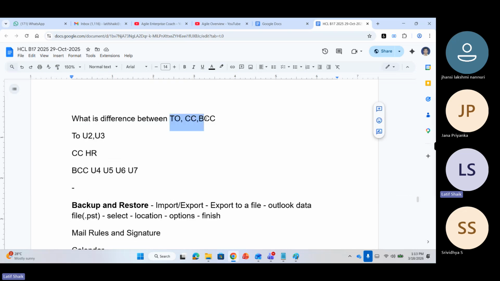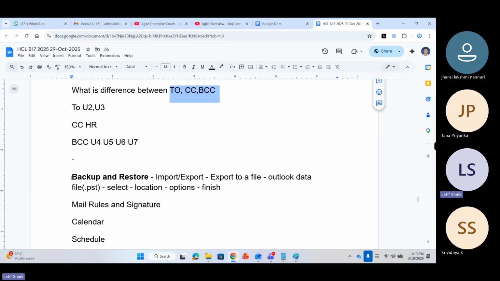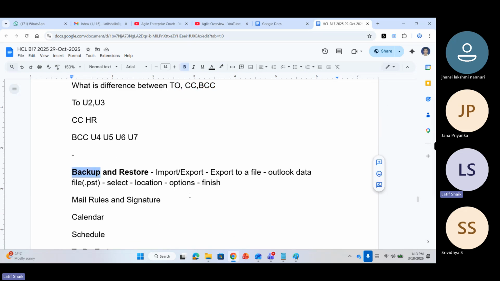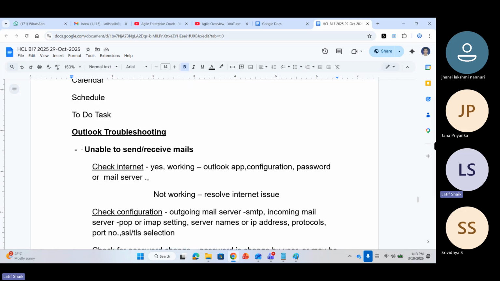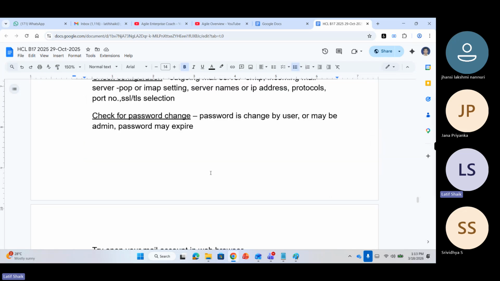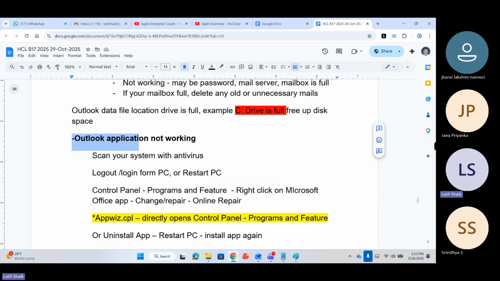What's the difference between To, CC and BCC? How do you back up your Outlook data? Other things: if you are unable to send and receive mails, what will you do? Your Outlook application is not working, what do you do? Plus, how do you create an Outlook profile? What is the purpose of creating an Outlook profile and how to create one?